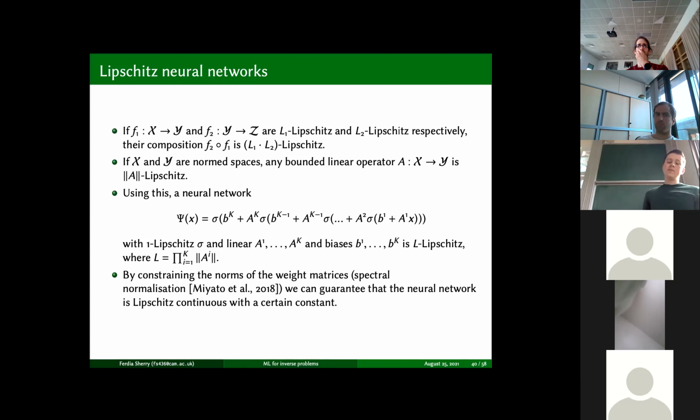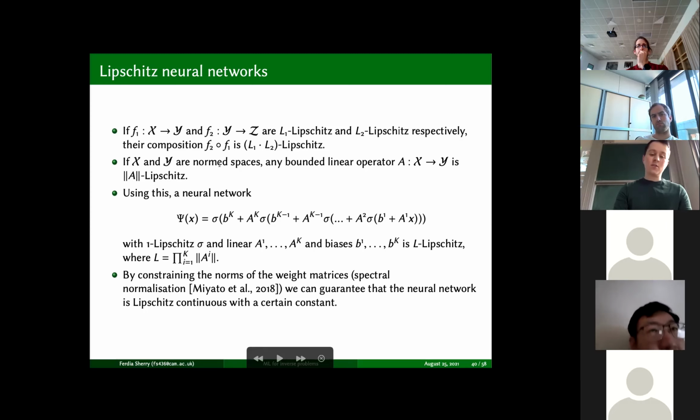To some extent, this project I'm talking about is a bit of a toy project and looking for an application, because to some extent this Lipschitz neural networks thing is solved. The Lipschitz property plays nicely with the compositional nature of neural networks, and linear operators are going to be Lipschitz with a controllable Lipschitz constant. So if you end up with your ordinary feed-forward neural network, no skip connections, you can control this Lipschitz constant.